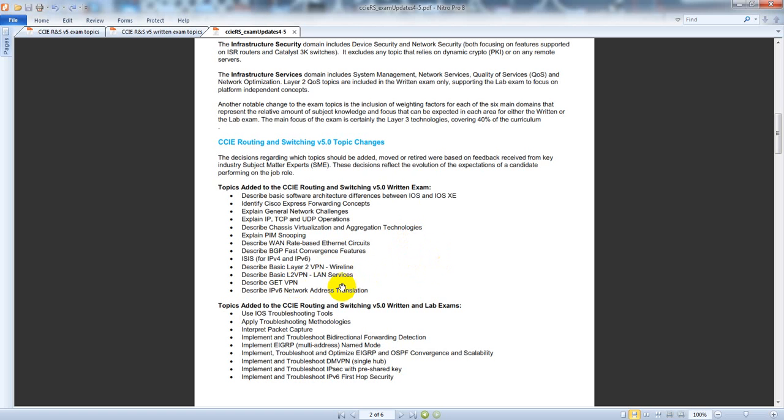We do have L2 VPN LAN services. This is essentially what they call MPLS Layer 2 VPNs, or VPLS, or Virtual Private LAN Services. MPLS L2 VPNs are a point-to-point tunnel between two branch locations.